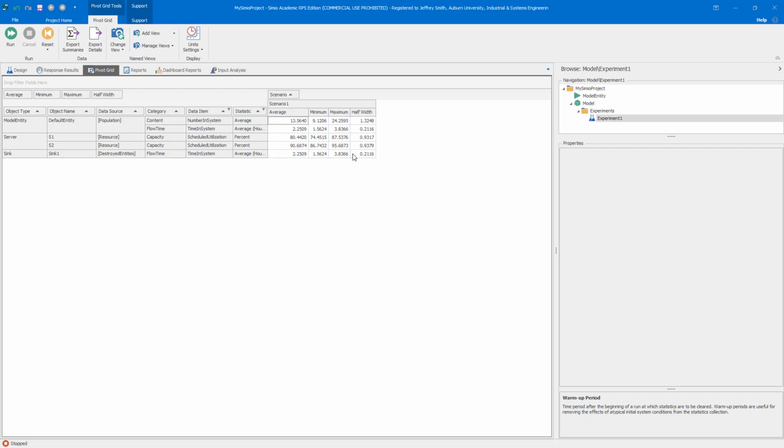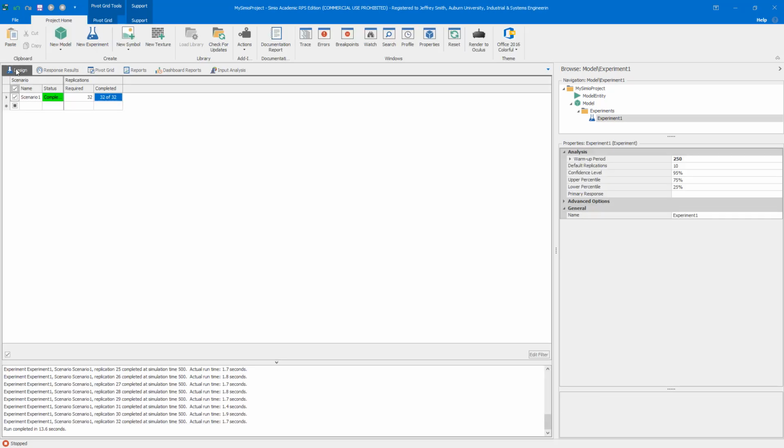And this other piece of information that we have here is the confidence interval half-width. The confidence interval half-width gives me information about the sampling error associated with the average value here. And so I'm in total control of this half-width. By increasing the number of replications, I can reduce this confidence interval half-width arbitrarily. And so we're going to do that here in just a second.